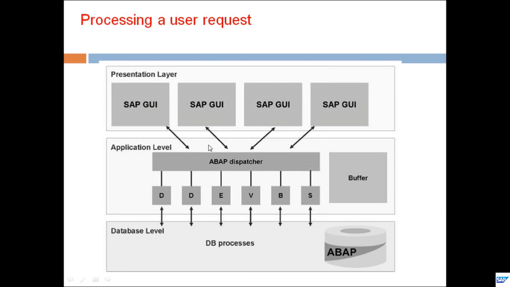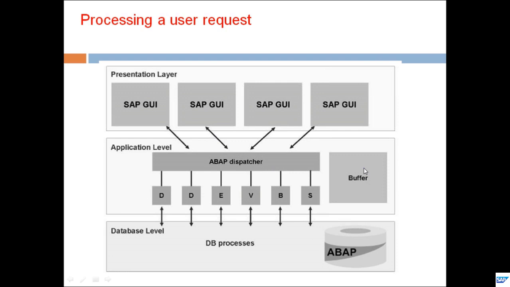To process a user request, it is often necessary to read data from the ABAP schema of the database. So in the database, there is the ABAP schema where it stores all the data of the users. For this, every work process is connected directly to the ABAP schema of the database. So what happens once your process is complete, the result from the work process is sent to the dispatcher and back to the SAP GUI. So the SAP GUI interprets this data and generates the output screen for the user.